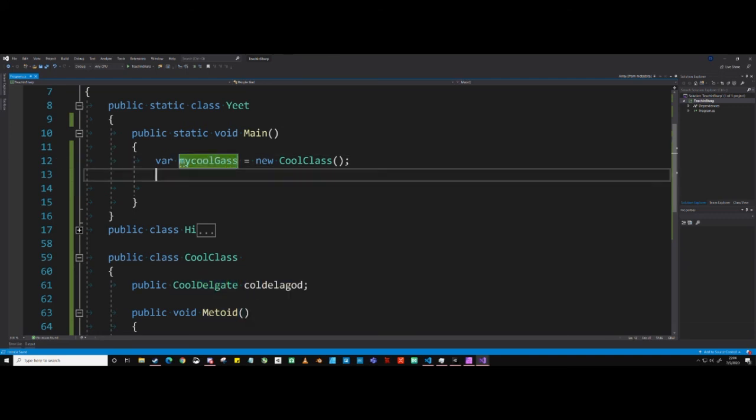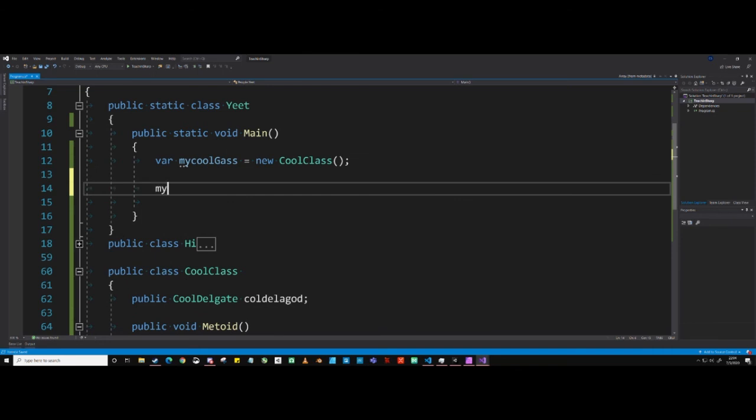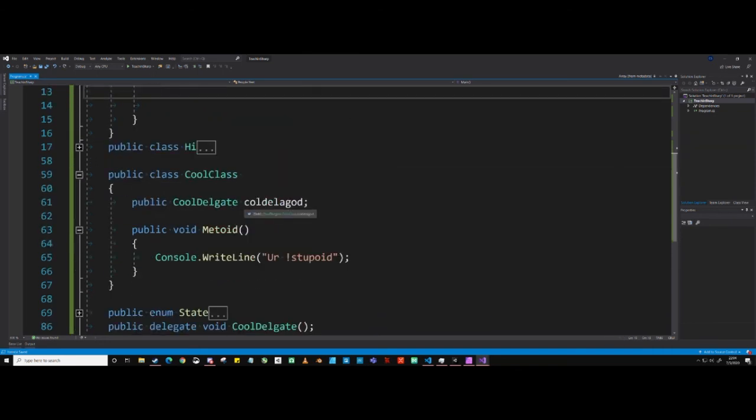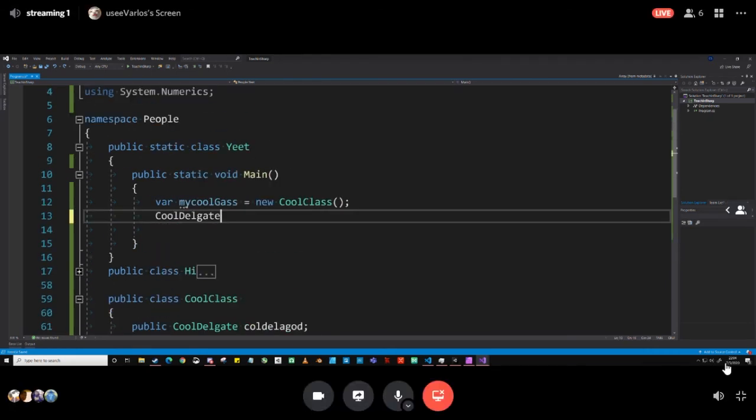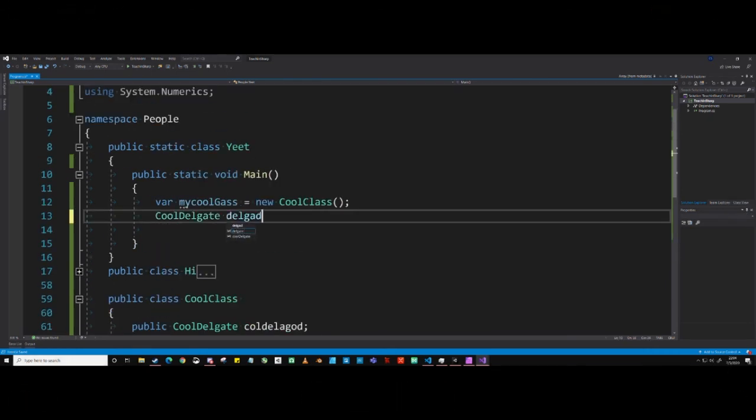So we go into that reference. I'm going to say my cool class. I'm going to create a separate thing just so that it's more understandable. So CoolDelegate Delgado equals new CoolDelegate. Is that how you do it? I'm not really sure. Nope.